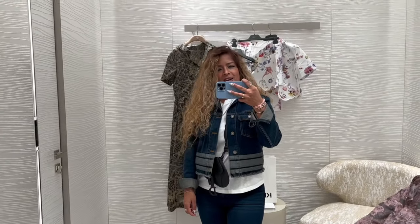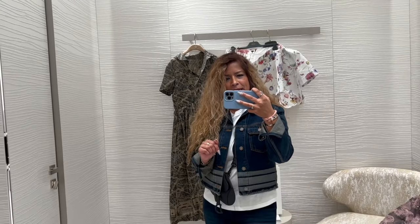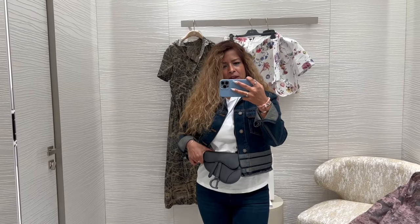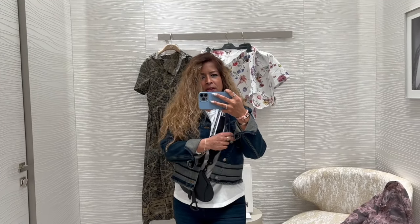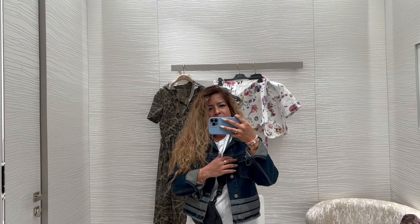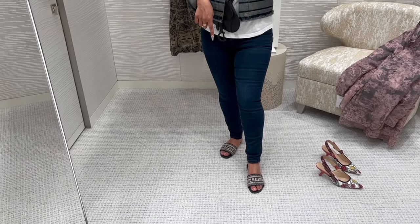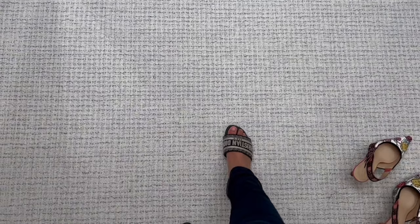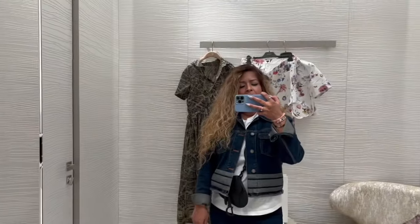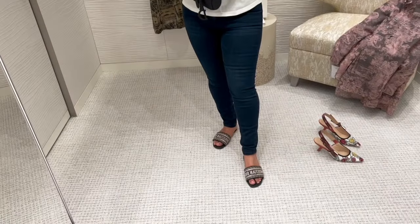Outfit of the day, I've got the Dior classic denim jacket on. I'll show you the back on that in a minute. The Dior belt bag that I got from Bicester Village with beautiful black and white strap that I got from Dior Boutique, and plain dark blue skinny jeans, and the absolutely gorgeous D-Way slides in the navy. I'm a bit Dior'd out today, but the thing is, it's raining and I didn't want to wear any light colours, so I really wanted to wear my Dior jacket, so I just thought I'd go all navy.